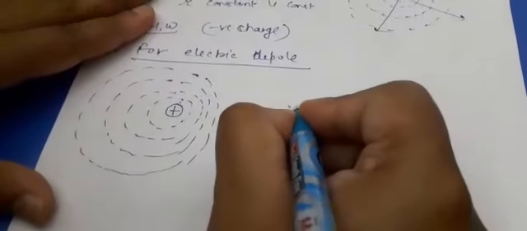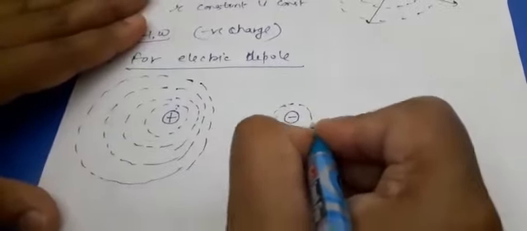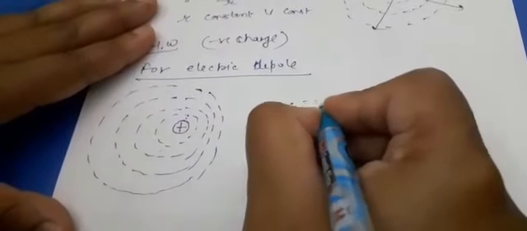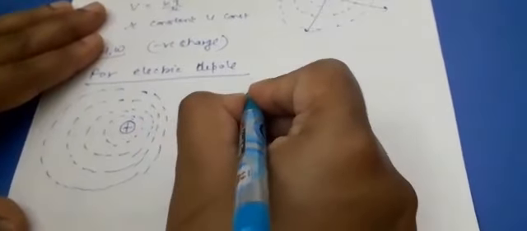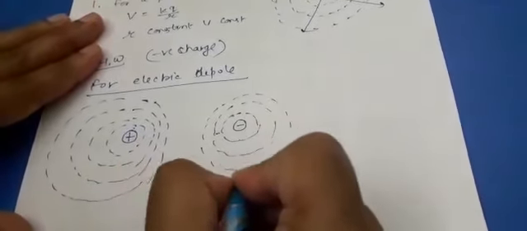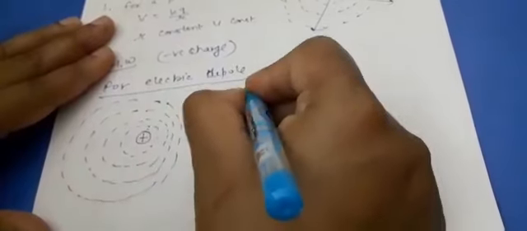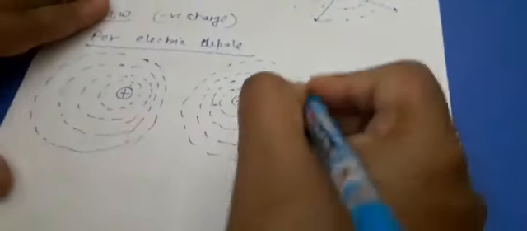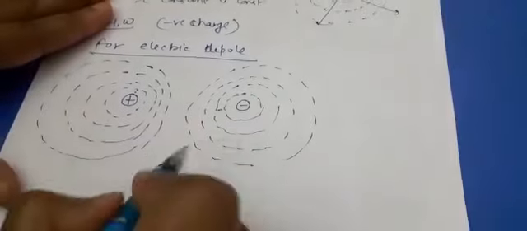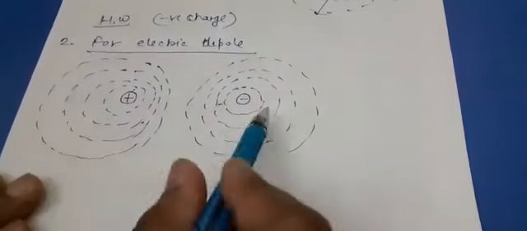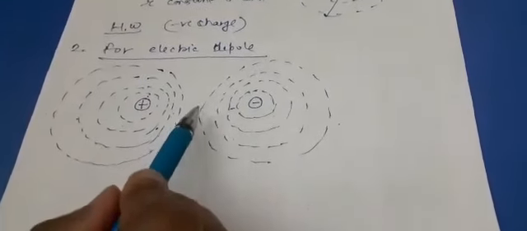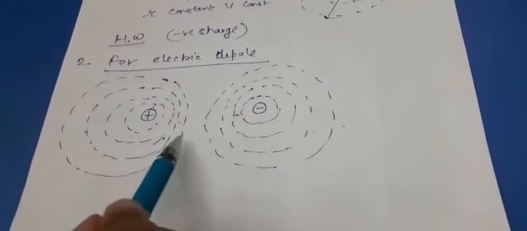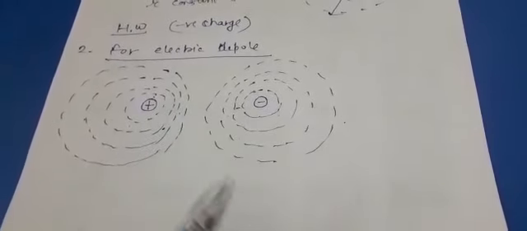and I have drawn this for the positive charge. Now let me draw for the negative charge also. This is one. Now due to attraction on this side, the equipotential surfaces are narrower. Sometimes it has been asked, such kind of questions can be asked in the exams. Now you can see here, this is normal spacing, but here due to the force of attraction, these are lying just closer to each other. The surfaces are closer in the region in between the two charges.